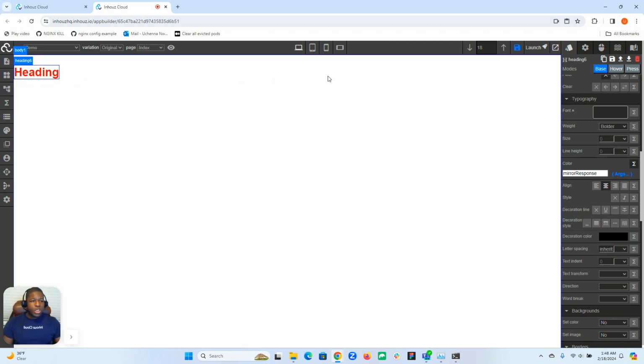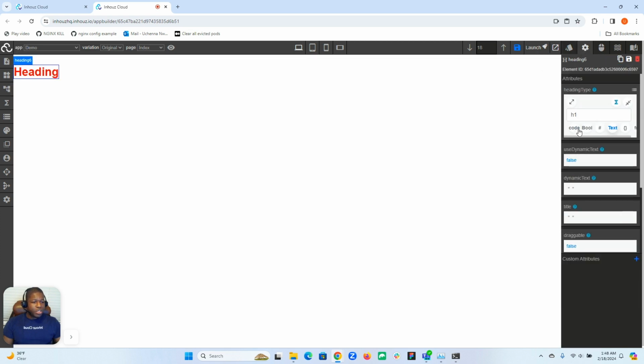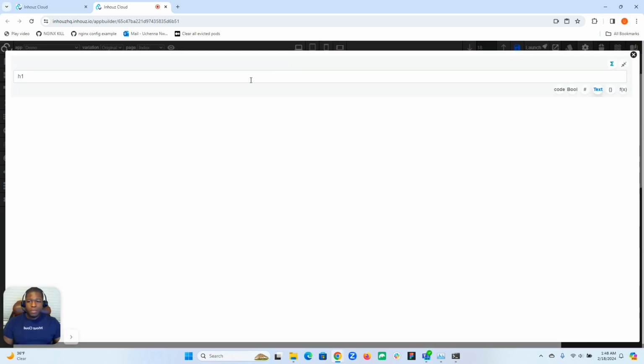I'm going to jump into the attributes of my heading and switch to code. I'm going to go to full screen mode really quickly. As you can see, we have the code tab, the Boolean tab, the number tab, the text tab, the object and array tab, and the function tab. Simply put, this is an input, and whichever mode you are in is going to factor into whatever is returned.